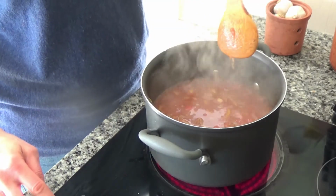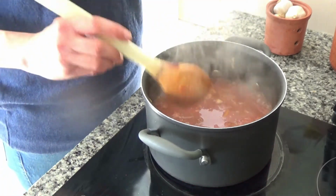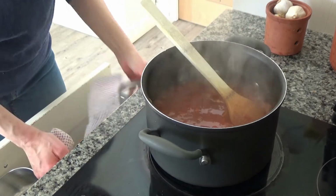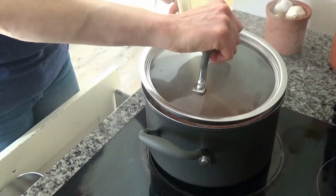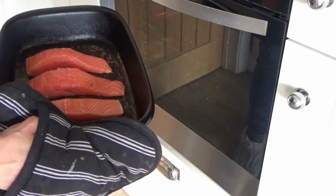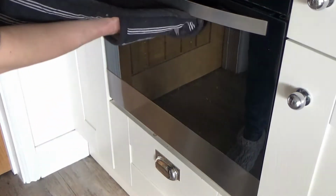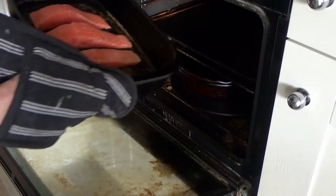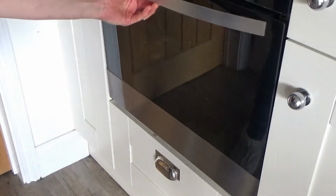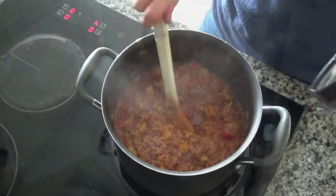So what I'm going to do now is, because this has come to the boil, I'm going to put it on a low heat and leave it to simmer. So I'm just going to leave that on the hob to simmer. I've just put about 500 grams of salmon into a baking tray, and I'm going to pop this into the oven for about 15 to 20 minutes, and then I'm going to add it to the final dish at the end.